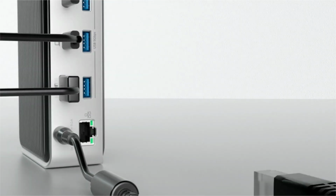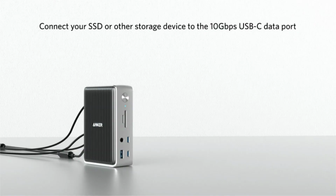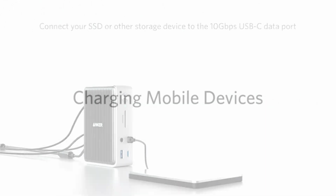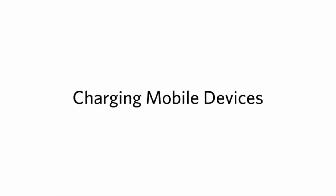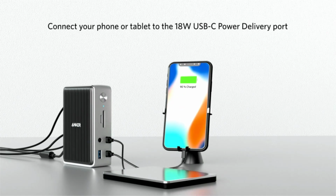Media display: the Thunderbolt 3 port supports 5K at 60 Hz while the HDMI port supports a resolution of 4K at 60 Hz. Connect to both simultaneously to enjoy crystal clear streaming or mirroring across two displays.